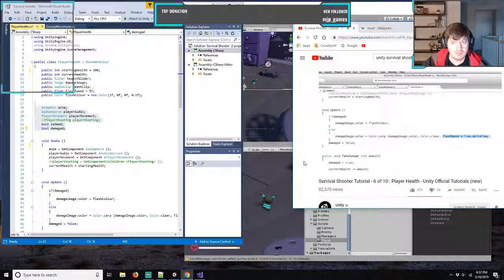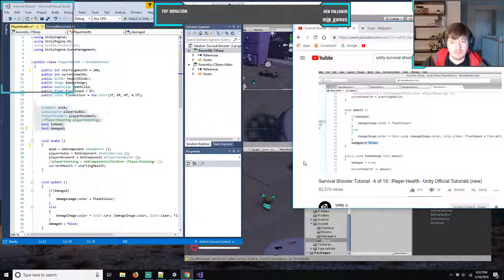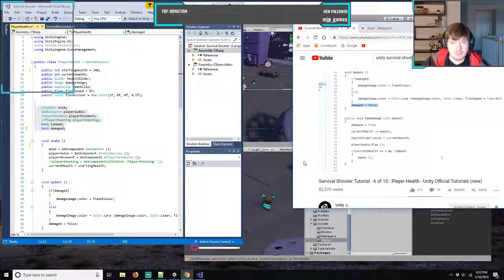Very much like the smoothing that we had on the camera as it would follow the player around. Here we're just transitioning from the color that it is all the way to transparent. And then finally, at the end of every update cycle, we're setting damage equal to false. What that basically means is the moment we take damage, we're then going to set damage back to false after showing that damage image. In the next bit here, what we have is a function called takeDamage.